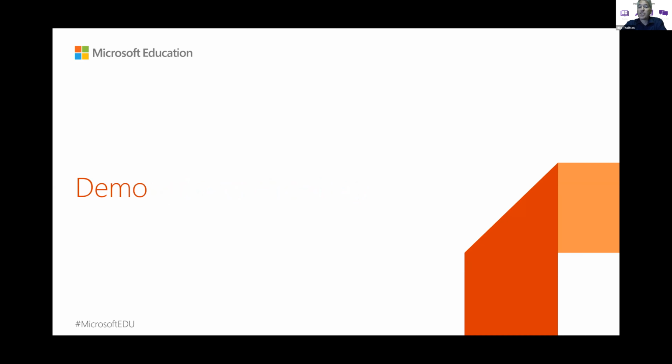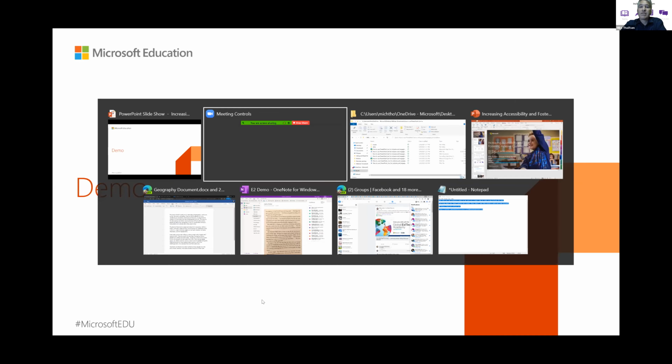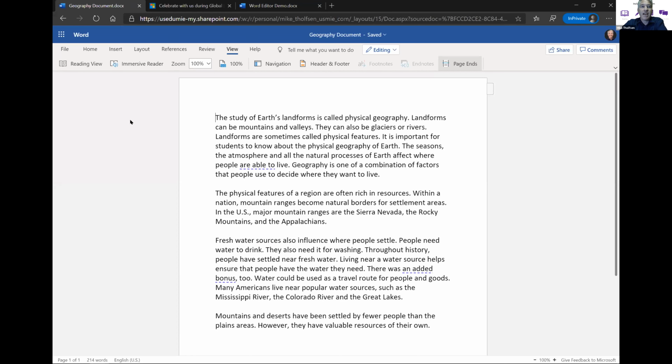I'm going to switch over and show what the Immersive Reader is. Where do I find it? I'm here in the free version of Microsoft Word, on the web. I have to say free a lot because many people have that 2011-era view of Microsoft, which is that it only works on Windows and costs a lot of money. Well, that is the 2011 version.